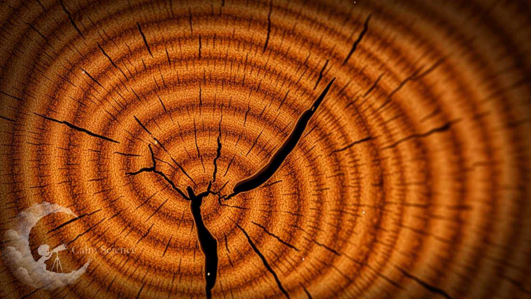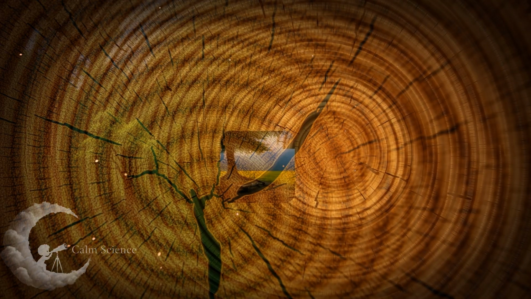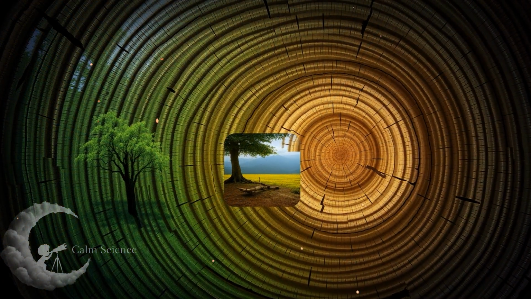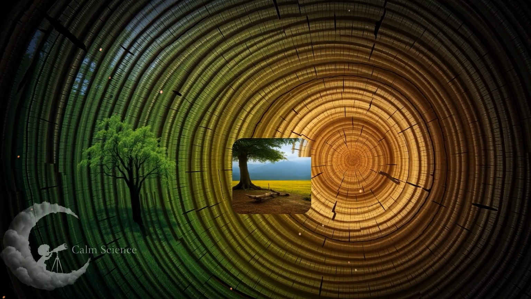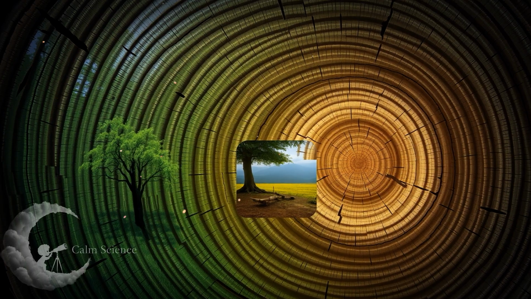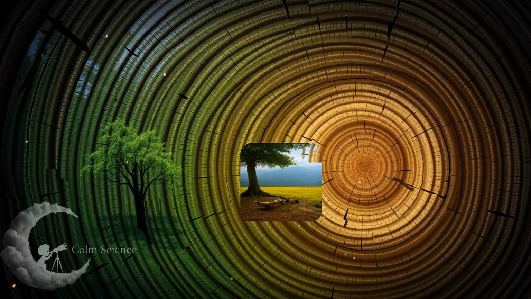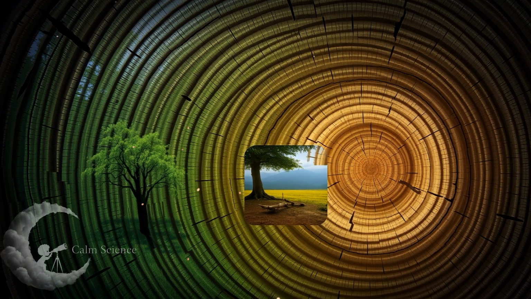Mosses, fungi, and ferns also colonize these logs, creating a miniature ecosystem teeming with life. Elsewhere in this picture, what seems like an end is actually a nurturing beginning, a quiet transfer of life from one generation to the next.